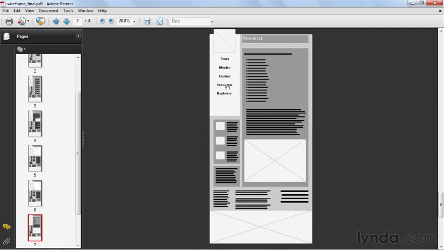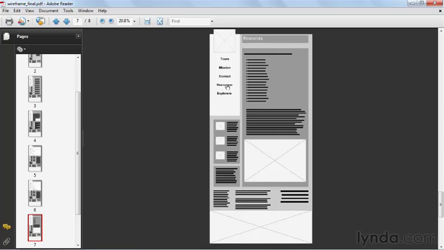Now, once the PDF's been created, you can email it off to the client. They can open it up in Acrobat Reader and go through it. But as the designer, if you have a copy of Acrobat Pro handy, you can actually open up the PDF in Acrobat Pro first and enable commenting so that the client can not only look at the pages, but they can put direct feedback on the pages, which gives you, again, a chance to keep that communication going between you and the client.